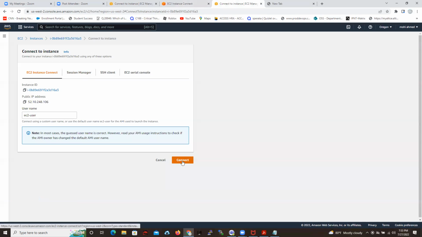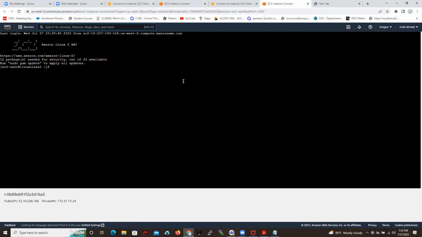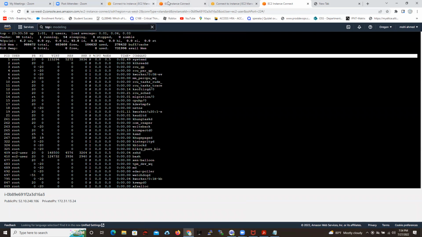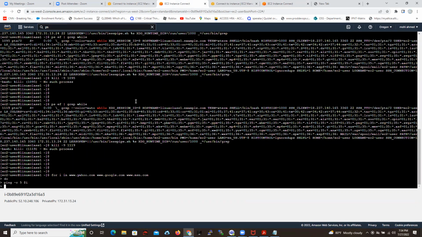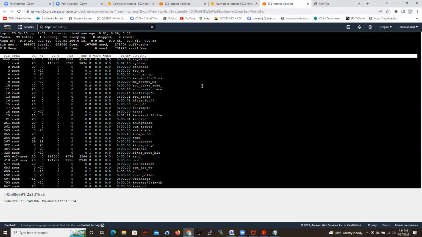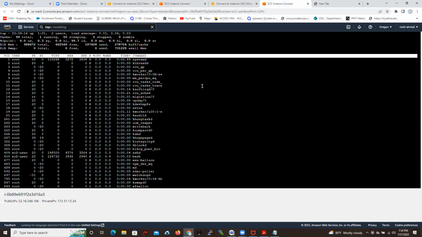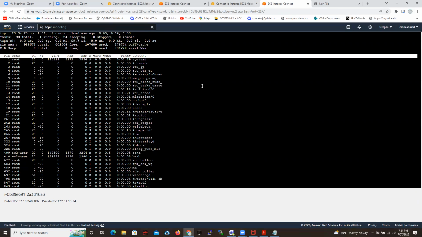Let me connect to the instance from another window, and let me run the top here. Top. Okay, and let's run the script from here. While it is working, let's see. Okay, so ping, I guess, is not using that many resources, so that's why it is not showing up. Anyway, for the next class, we'll keep it for top.